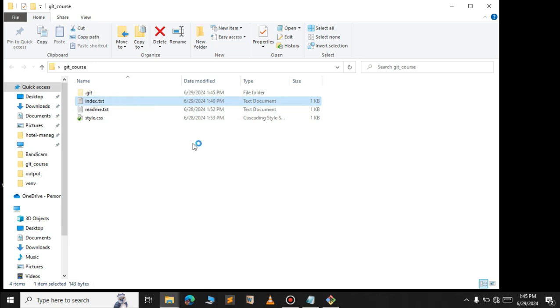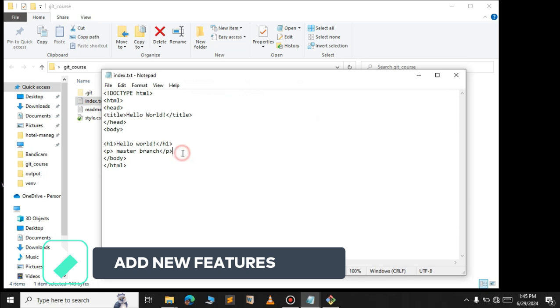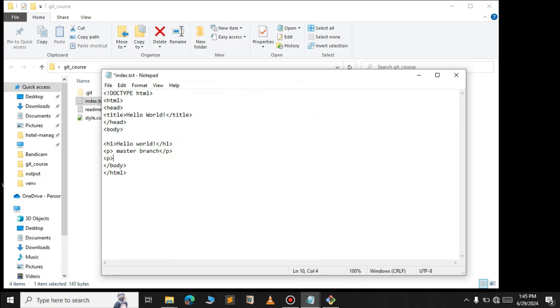For example, let's add the paragraph here. So we are now in the hello world images branch. Let's close our paragraph tab and also try to add a new image. This is our intent here. So to add a new image, use the image tag.